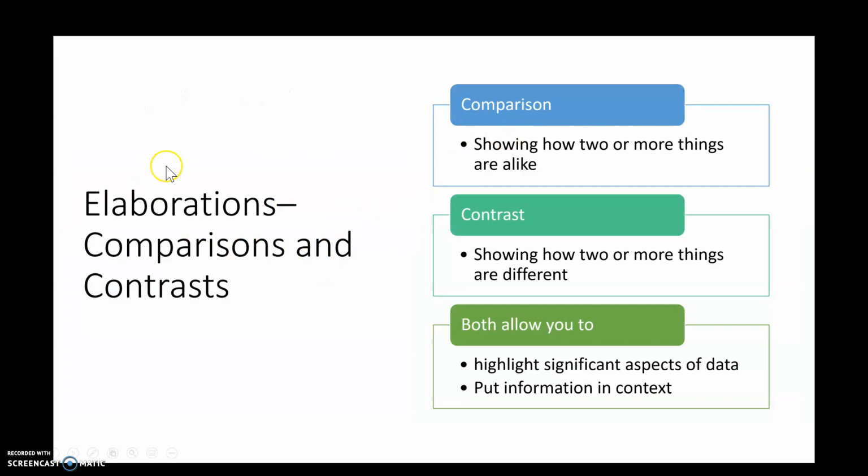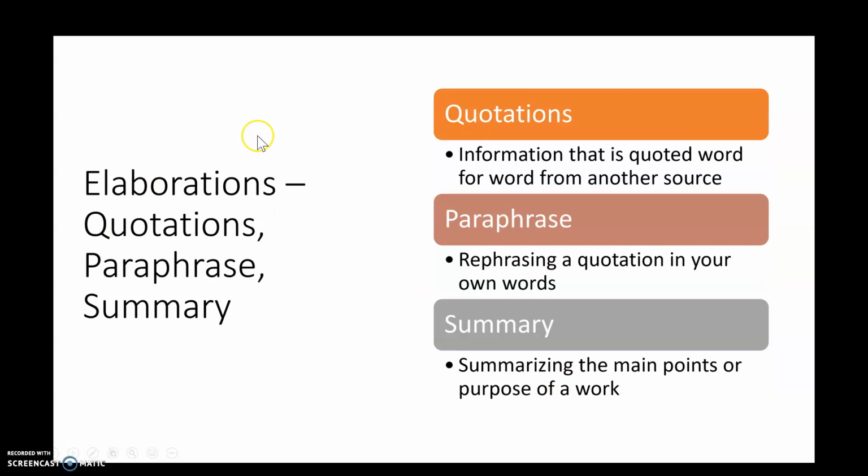Comparisons and contrasts, we talked a bit about these in the module for compare and contrast. So comparison is showing how two or more things are alike. Contrast is showing how two or more things are different. And these both allow you to highlight significant aspects of data and put information in context.